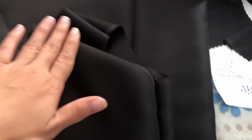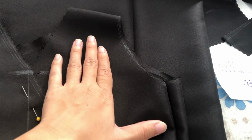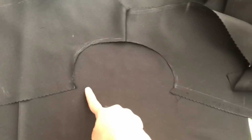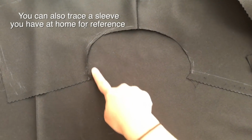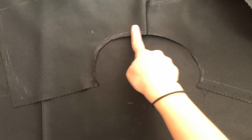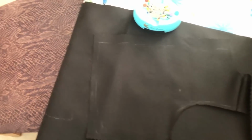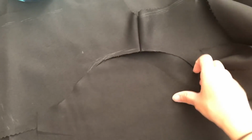After I trim the armhole to fit her, I can now make the sleeves, and the way I'm gonna do it this time is I'm gonna undo the side seam and then lay it flat just so I can sew the sleeves as one piece with this to make it simpler. So I'll show you guys after I undo this part right here. So I laid this part down, and to make this sleeve, I'm just going to kind of trace the curve of it and then wing it out like this. And then after that, you will have a shape that looks like this. It's all trial and error.